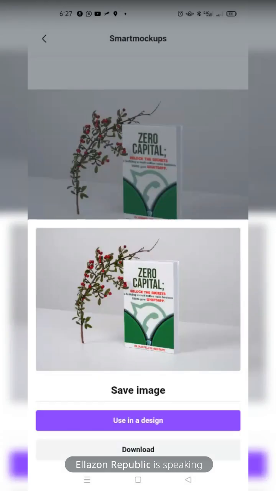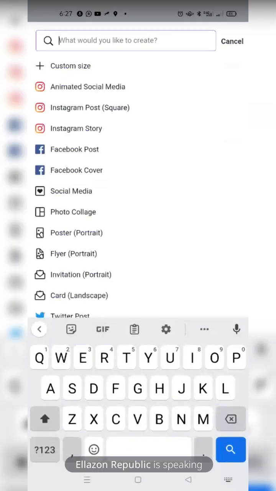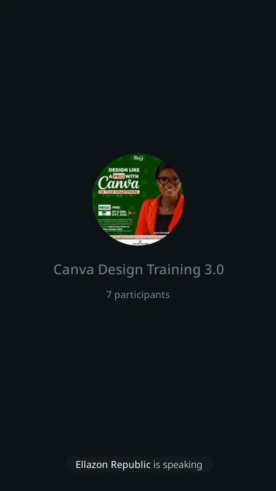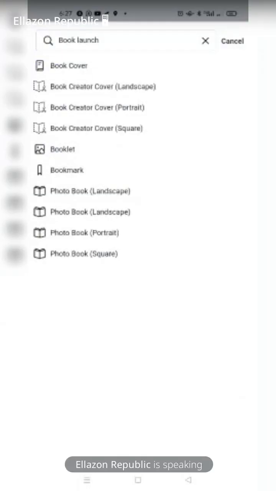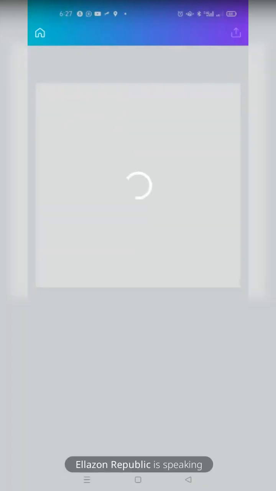So that means whatever you're looking at creating, let me say I'm looking for book launch or whatever, photo book. I don't know what that is. The beauty of this is you can integrate your Canva with what you are doing.